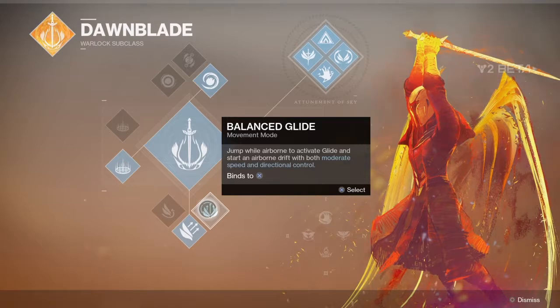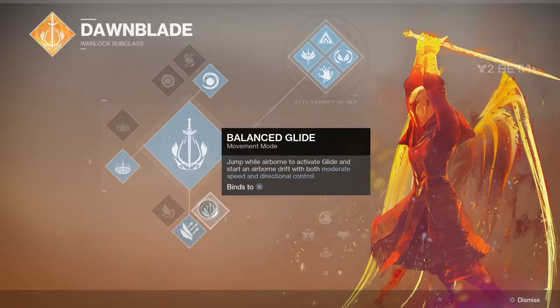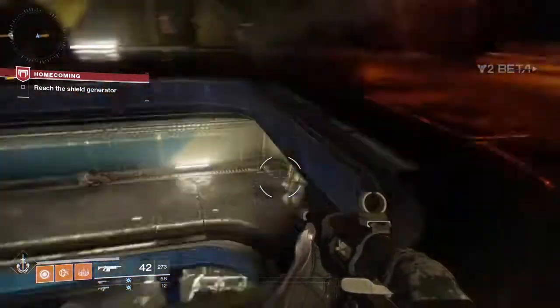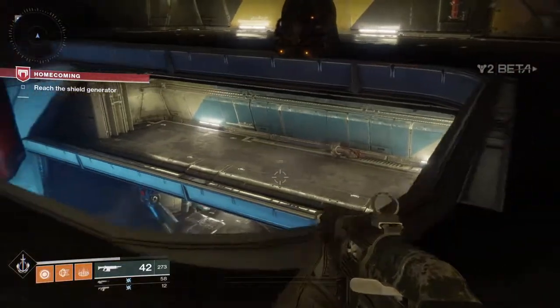And then Balance Glide, which is what I use. Jump while airborne to activate glide and start an airborne drift with both moderate speed and directional control. This is the one I use, like I said, because you can actually control yourself a lot better and you still can get out of situations pretty fast.